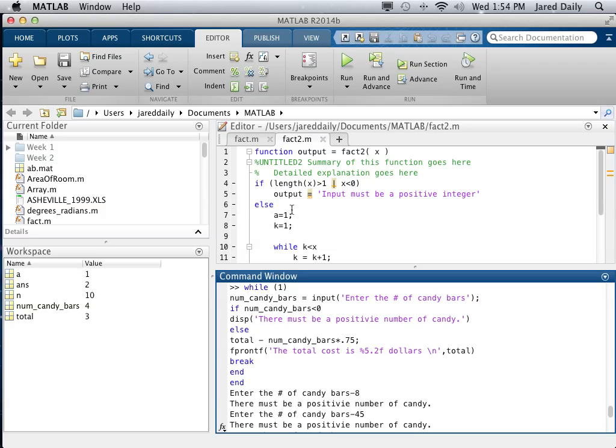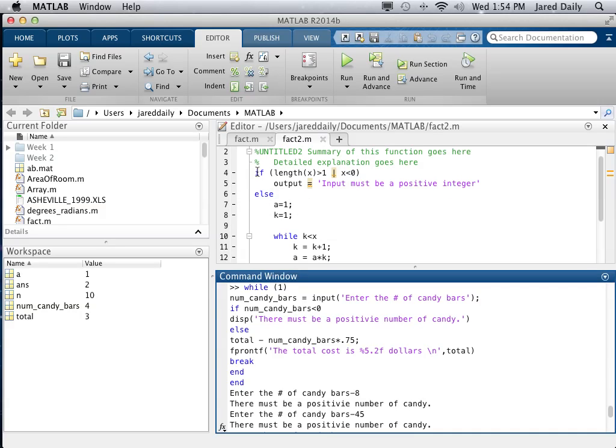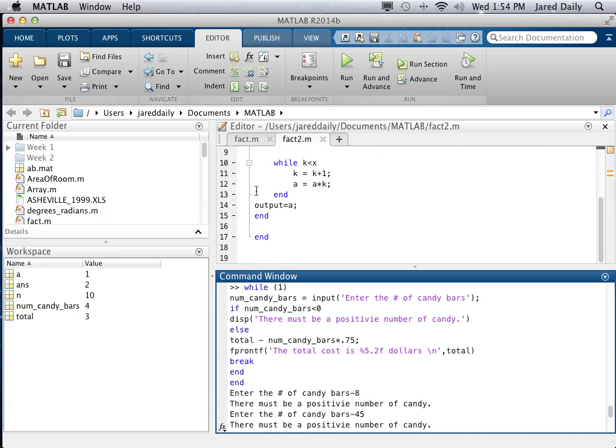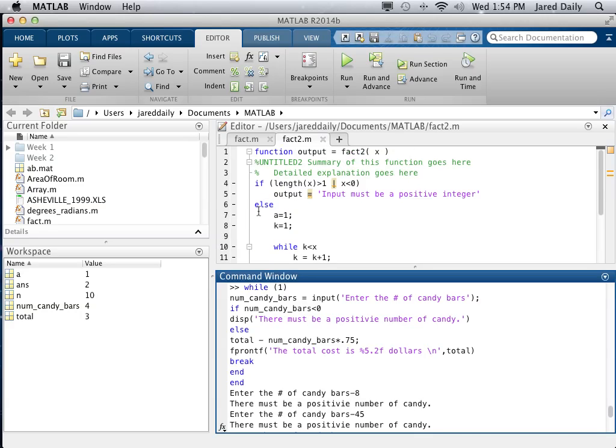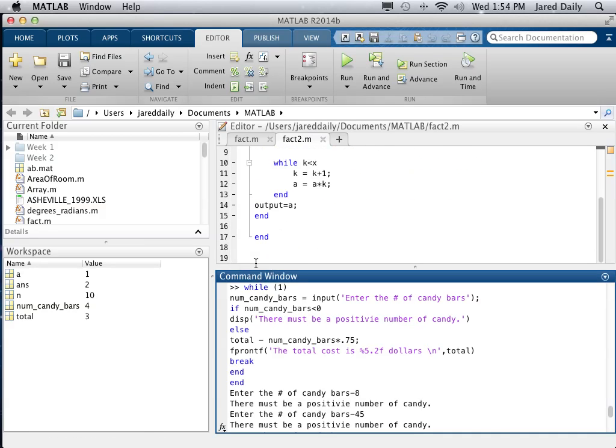Because you can see here that it actually organizes it for you. This if-else statement has an end that is lined up with it. And the function has an end that's lined up with it. When you put this while loop nested inside of it, it offsets it by indenting it in. And then this end goes with this while. And that's a very important thing to do so that you can keep track of each loop, where it begins and where it ends. Because if you don't end a loop somewhere in there, then you're in trouble.